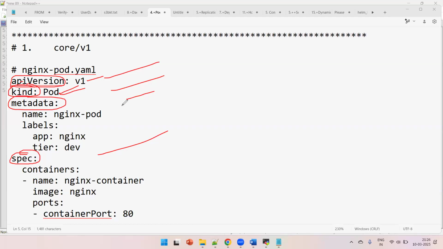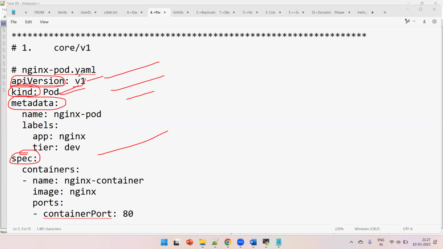Similarly, if you want to create a namespace, the API version of namespace is v1. Or if you want to create a service, the API version of service is v1. Sometimes you'll be using some deployment objects, right? Such things will be having apps/v1.